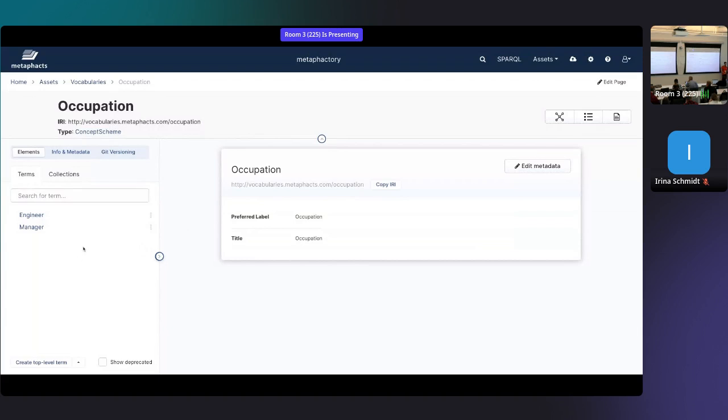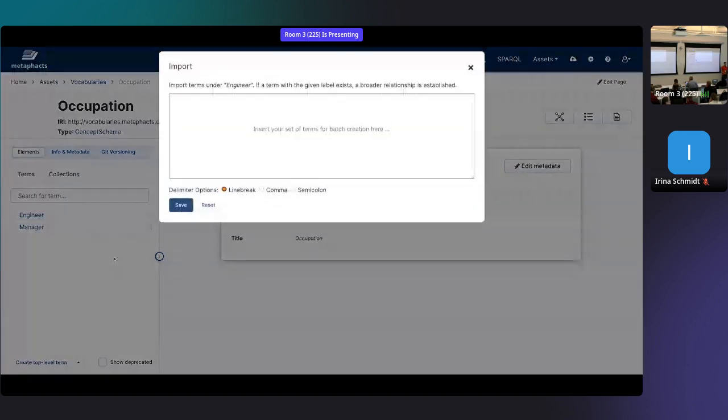What we also want to do is create some narrower terms as well. So if we go onto engineer, with the 3 dots at the end, you will see a couple more options. You can edit the hierarchy, create new terms in this branch, or do an import again. If you do an import here, then all the terms that you define here will be narrower to the engineer one that you just selected.